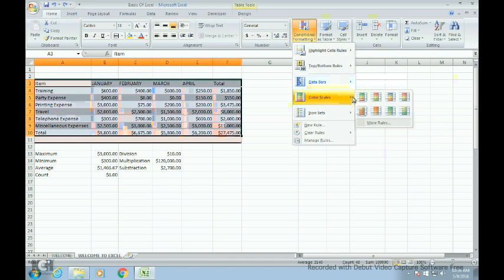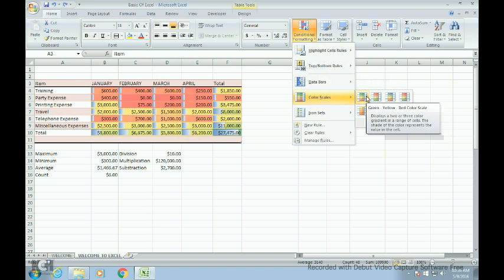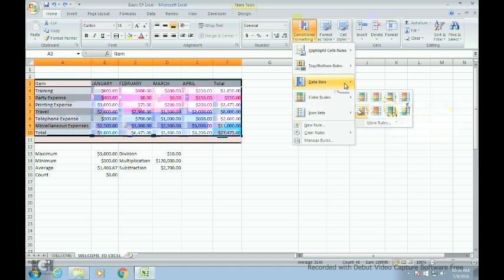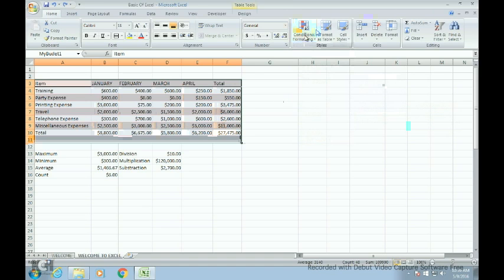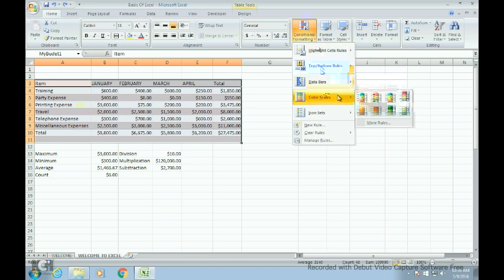Now color scales will show you different colors. Since we have not removed the bar, it was showing the bar also.